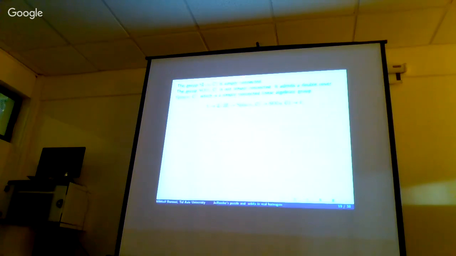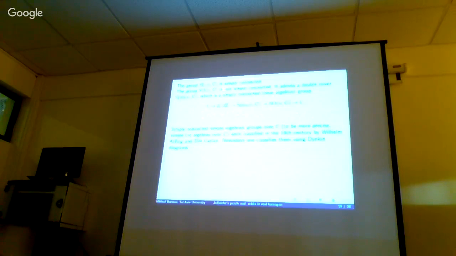I don't want to explain it; it's some topological term. And the group SO(n, C) is not simply connected. It admits a double cover, which is called Spin(n, C), the spinor group. There is an exact homomorphism from Spin to SO(n) whose kernel has 2 elements. This is maybe a definition of the group Spin, which, if you know it, will remind you. If not, you can live without it.